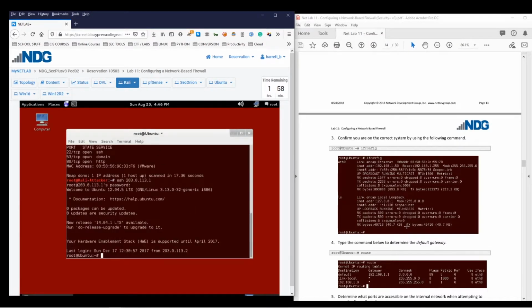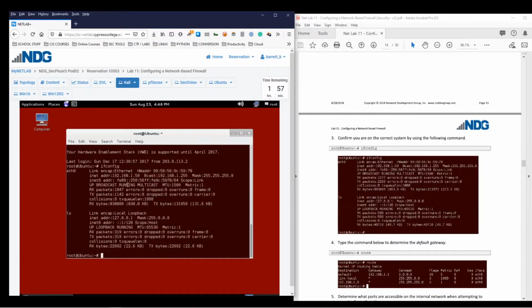And we could also verify this a little bit more. If we use ifconfig, we can see that from this prompt, when we run this command, this is the IP address, which is the Ubuntu IP.